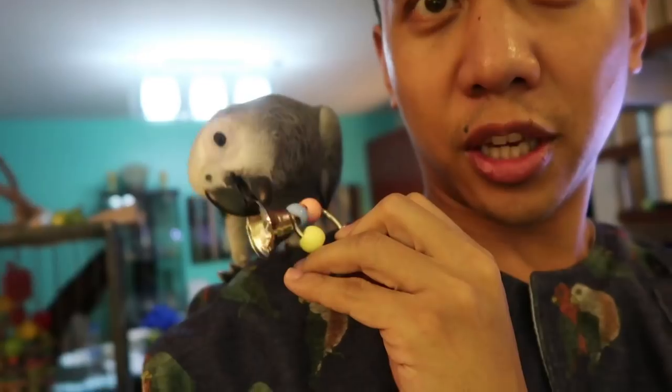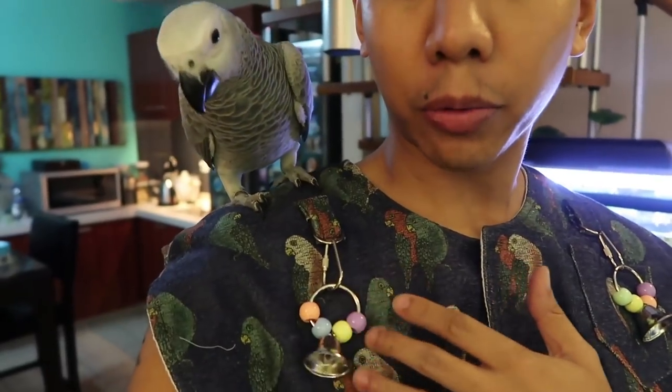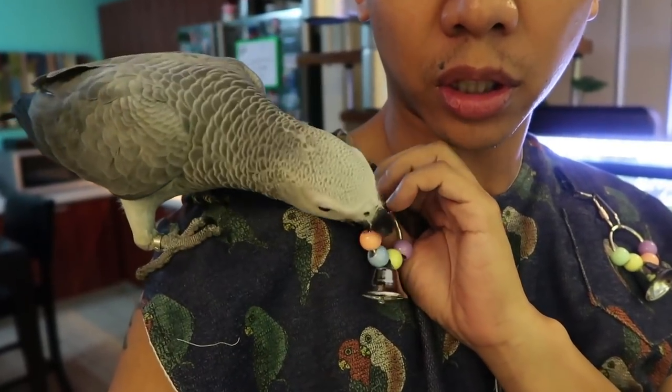Do you like it? Yes. And it's got bells. You like bells. Oh my gosh, this is such a cool thing. I think I'm gonna go take a walk with this with you, Ligaya. See, and if you get bored just standing there, you could play with these bells. Now, these bells also detach, you see? And I can attach any toy, really, to here.